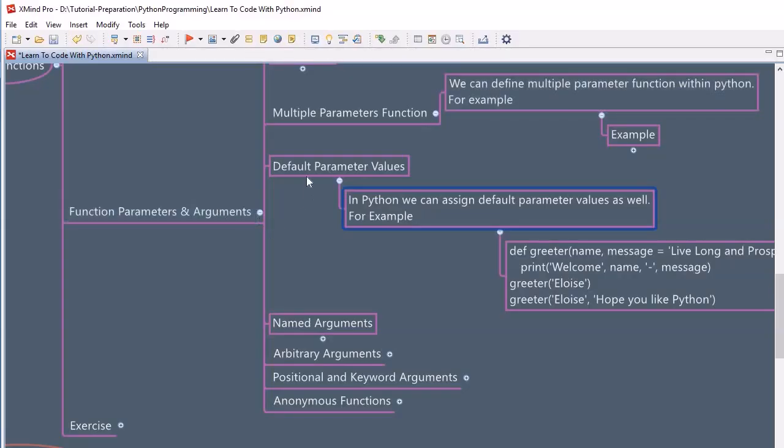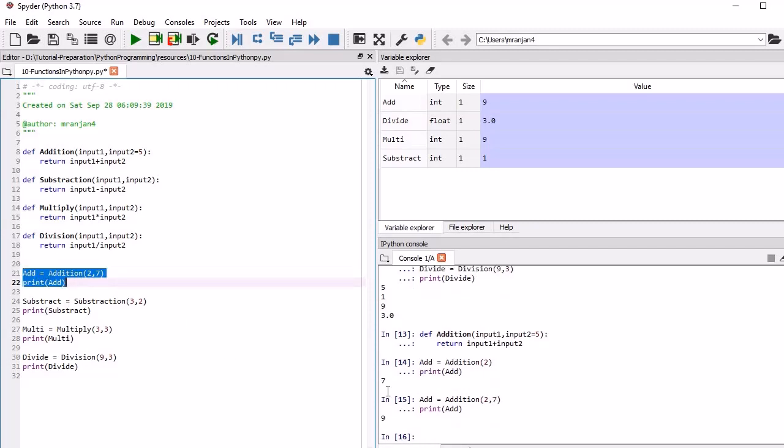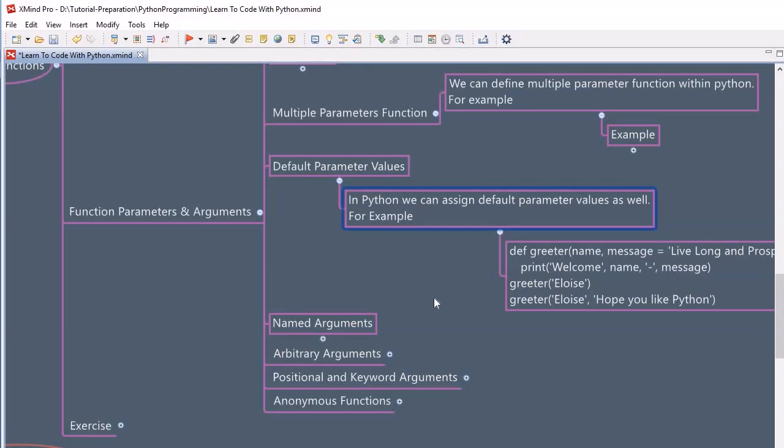So what it is telling is the default parameter value. If we don't pass any value to the function, then it will consider the number 5 as the default value. If we pass it like 7, then it will accept the 7. So now you run it again. See here, it has accepted the number 7 and added it with 2, and then it returned the result. Once that is done, move further and understand the other definition. Now we have understood the default parameter value.